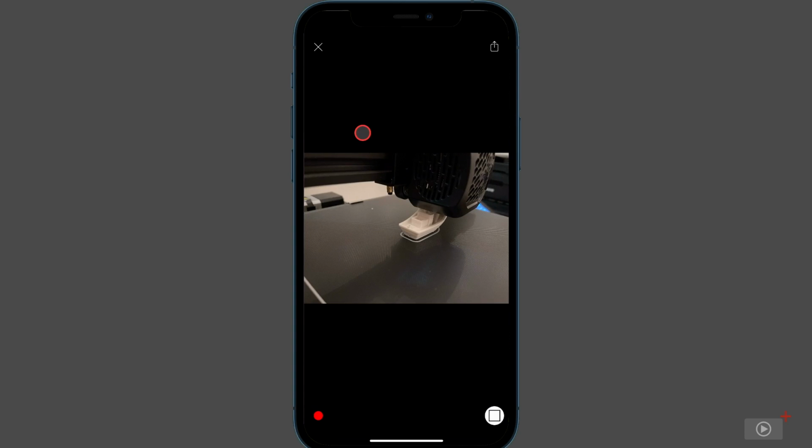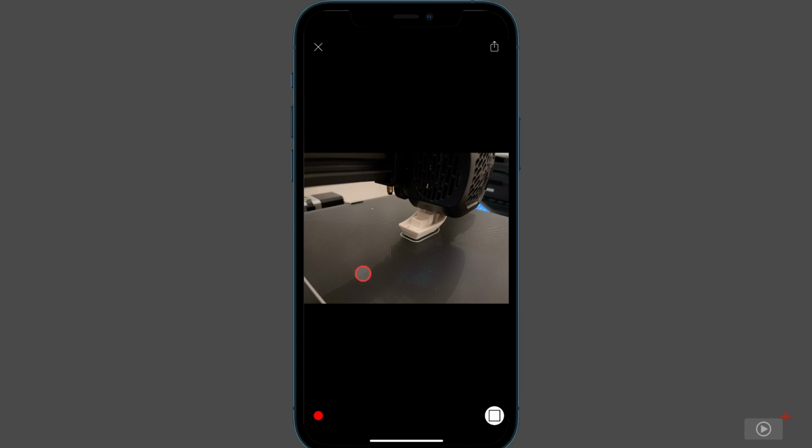Here we have a photo that I took of my 3D printer in action. So we have the print bed, the white benchy, which is a benchmark model you can print, and the hot end of the printer, which is where the plastic comes out. All of these things are something I might want to annotate. So, for example, when I send this picture to my grandmother, she understands actually what she's seeing.